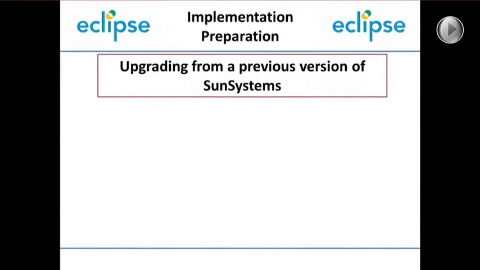So those were, I guess, some of the key features of the new Infor10 release. Things to consider if we're thinking of embarking on an implementation of Infor10. Now, there are possibly two different scenarios. One, you may be upgrading from a previous version of SunSystems, or you may be implementing this from scratch. If we're upgrading from a previous version of SunSystems, again, there may be a couple of different scenarios and a couple of different sets of tasks that will need to be followed, depending on which version of SunSystems you're currently running.